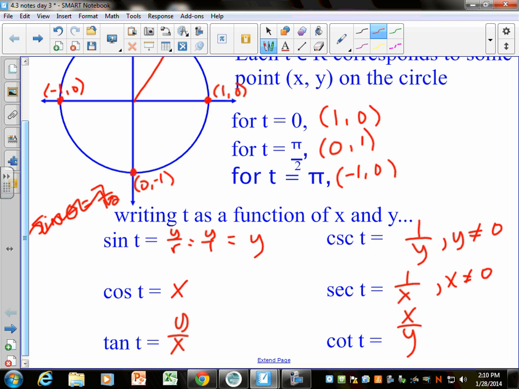But it's kind of implied that we know we can get undefined values here. So the question is, what is the unit circle? I'd like to use it, but how do I use it? So the big idea today is I want to just show you where these values come from and how we can use them, and that's really all we're going to get to today. And then tomorrow I'm going to show you a little trick of how maybe you can memorize the unit circle, because it's a bit overwhelming at first when you see it. I'm supposed to memorize that, but hopefully I can teach you some good tricks.